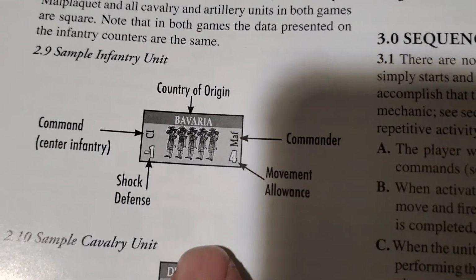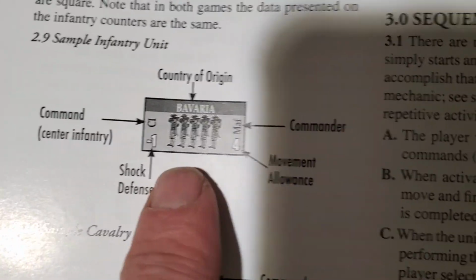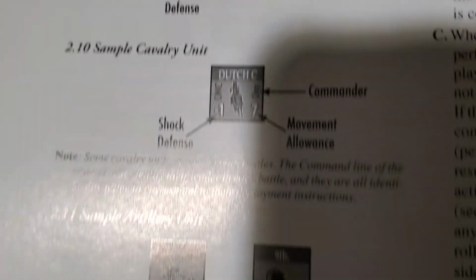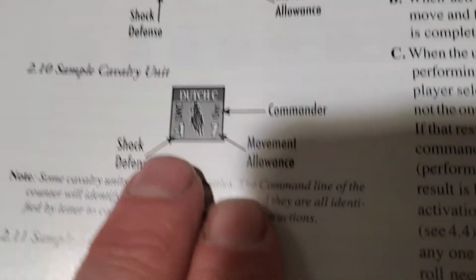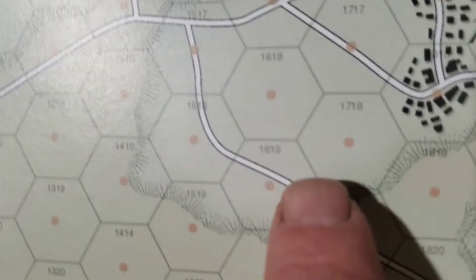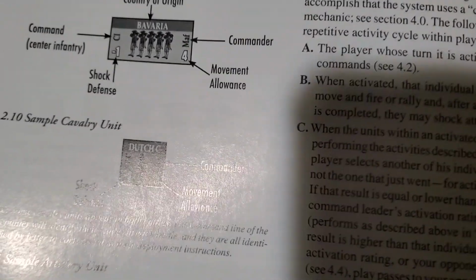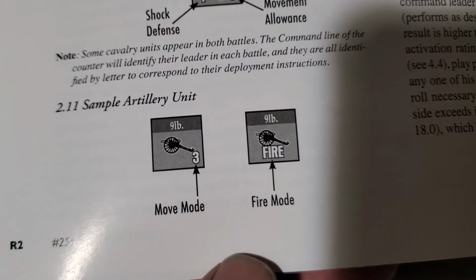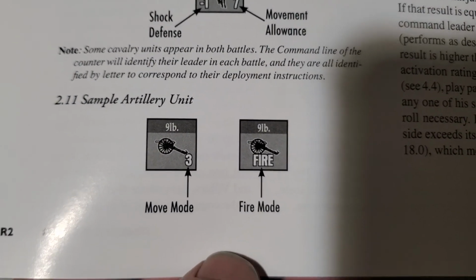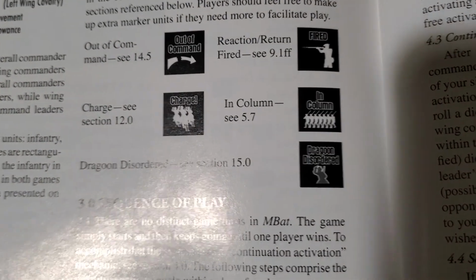Looks like there's two hex formations, or counters, and there gives you an overview of them. There's a sample cavalry unit. It's a single hex counter, and by single hex I mean this counter here takes up two hexes. So the facing is, I'm positive facing is important. Here we have artillery units, which simply have a move and fire mode. And here we have some administrative counters, markers.